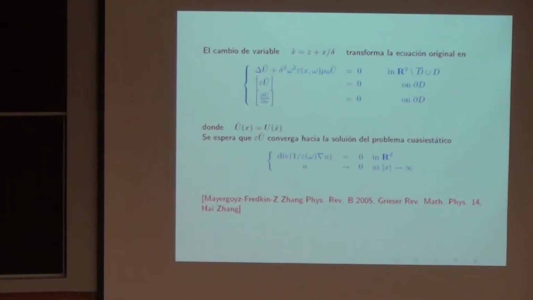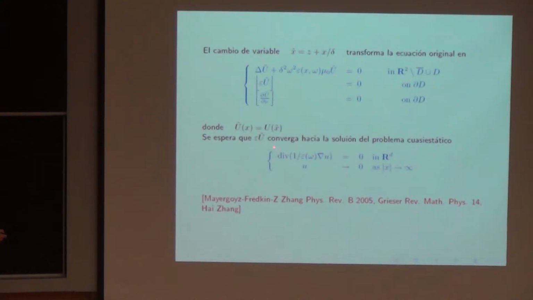So I told you this happens when the size of the particle is small, so this parameter delta should be small. So you can rescale the PDE by a simple change of variable, and you see that essentially you have the second order term with all the derivatives on the rescaled solution U tilde, and the first order term comes with a delta squared when you work in R2, would be delta cubed in R3, essentially telling you that asymptotically when delta tends to 0, this term should disappear somehow, and you can actually justify this asymptotic, and end up with studying this equation here.